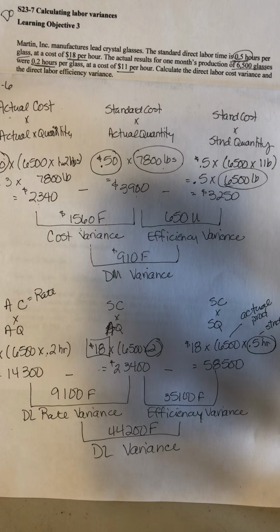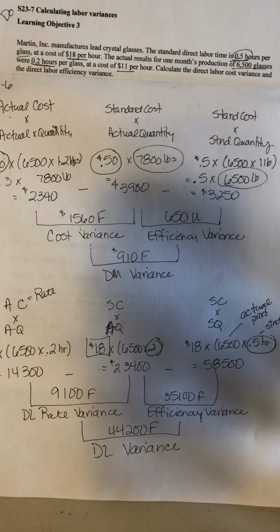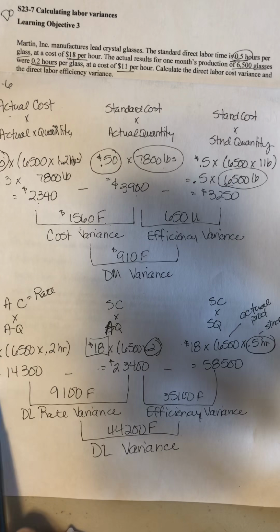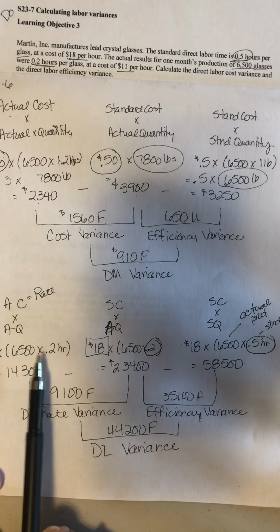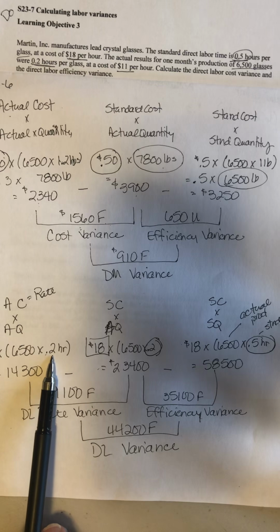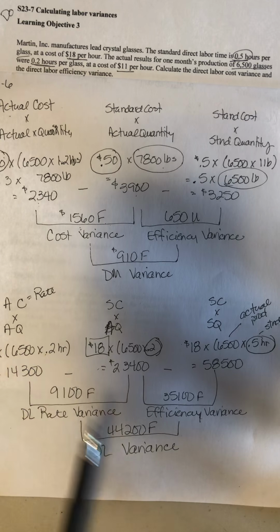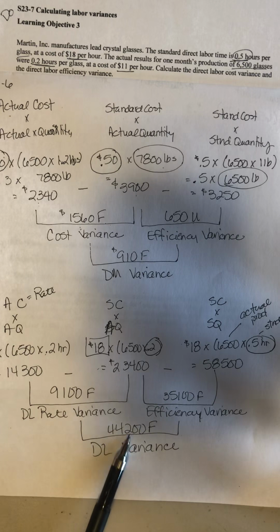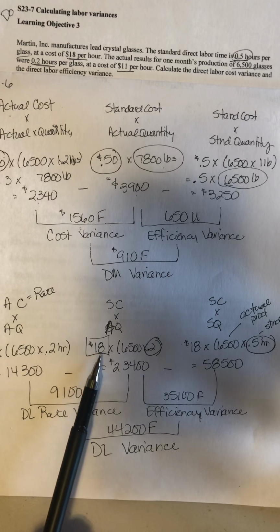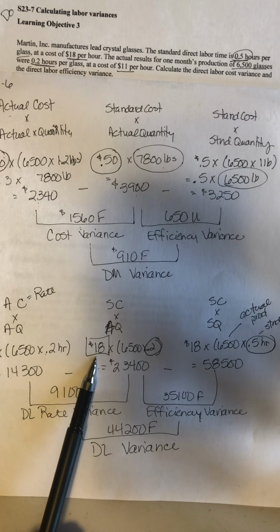Now what happened here is, if you look at the thing as a whole, let's talk about what they did here. For the labor, they got much cheaper labor. And generally speaking, when you have cheaper labor, it might take longer to do it. But in this case, it worked out as a win-win for them because not only did they pay less per hour, they also used less time to manufacture each lead crystal glass. So they ended up with a really big variance, all right? They might actually want to rethink their budget. Maybe they don't need $18 an hour in their budget.